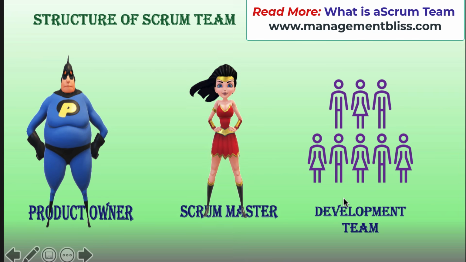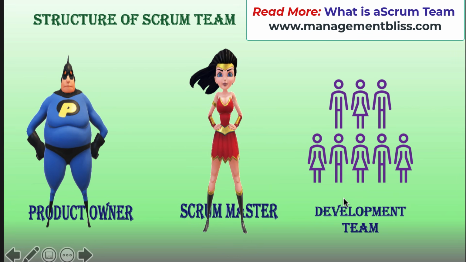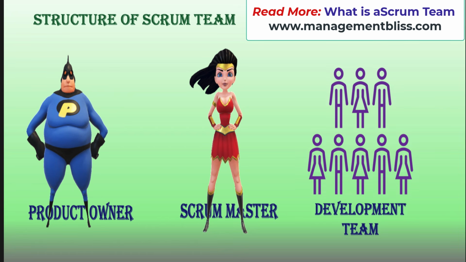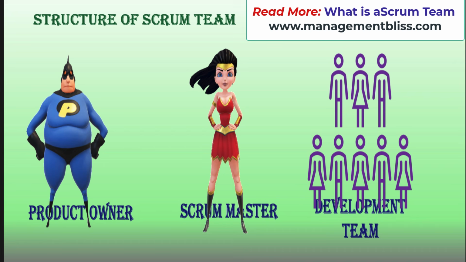Scrum Master is a servant leader in the team who is responsible to make sure that Agile concepts are being followed and helps the team in resolving obstacles. Scrum Master facilitates all Scrum ceremonies and guides the team with Agile and Scrum principles. Development team is the team of cross-functional people who will do the work to get the project delivered.